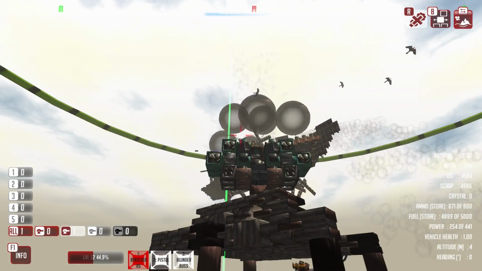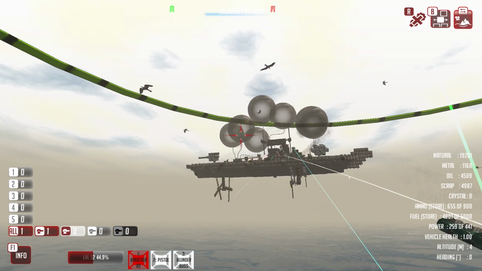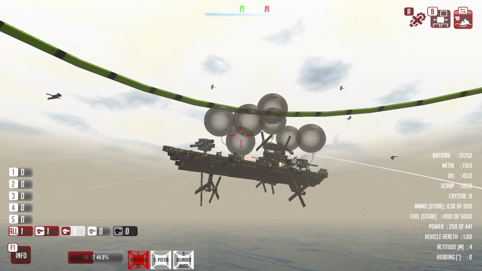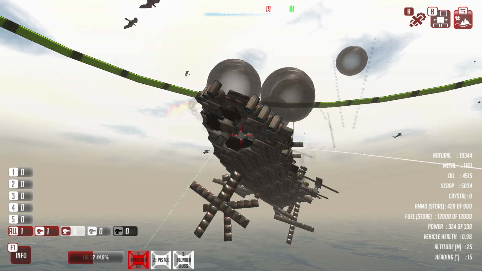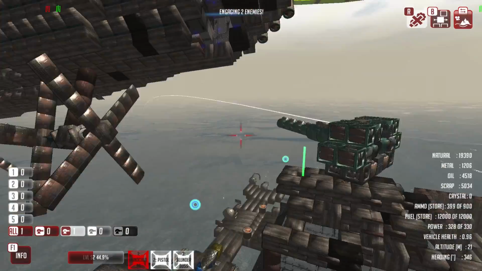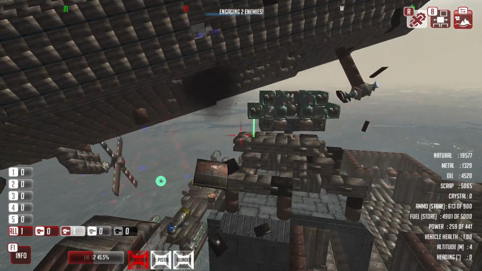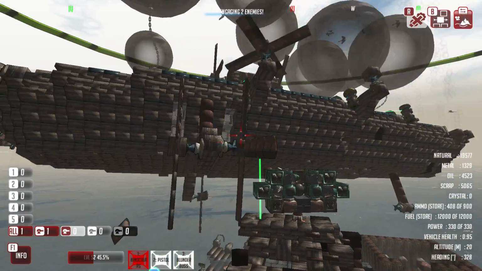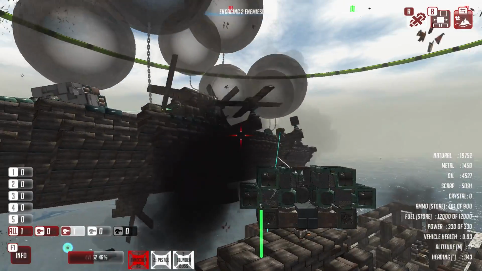Aim for the balloons. If we can take those out, we've got a fighting chance. Or maybe go for the bridge there. I shouldn't have used up all of that ammo early on. Thankfully, its main cannon can't seem to hit me. Oh, that is a ship over there. Oh, no, no, no. There is collision damage in this game. It is liable to do an enormous amount of damage to me just from hitting my cannon like this.